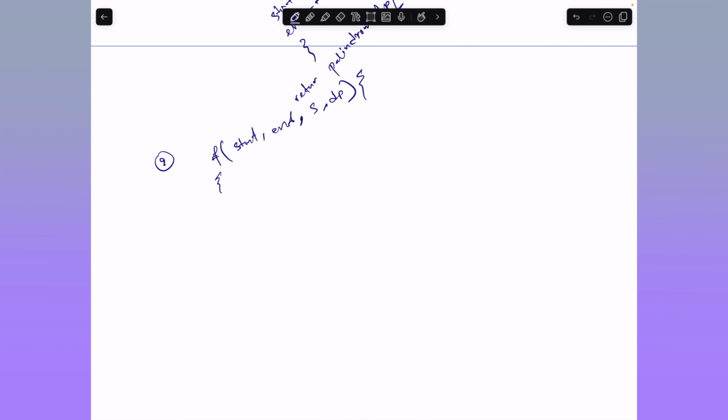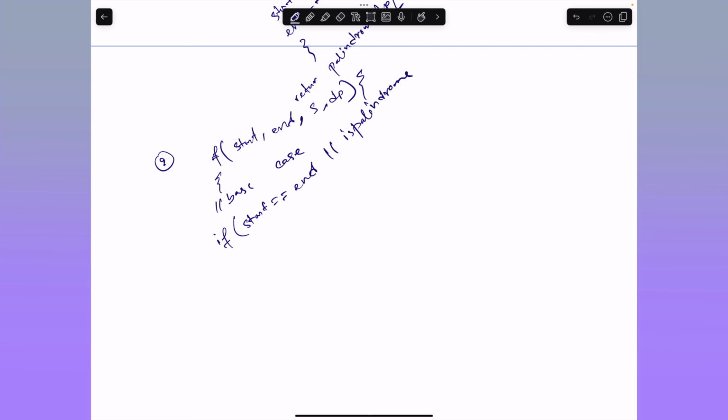First we'll copy the base case. If start is equal to end or the substring is already a palindrome, then the cards will be 0, right?